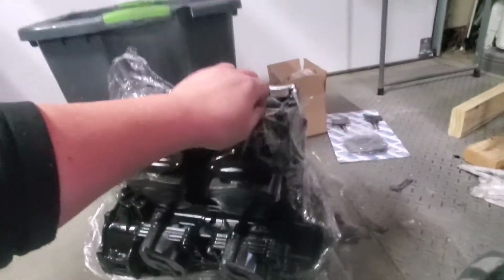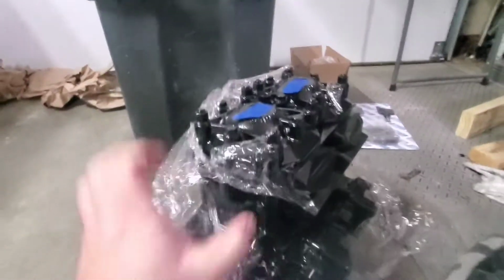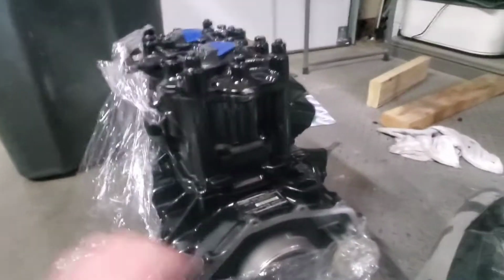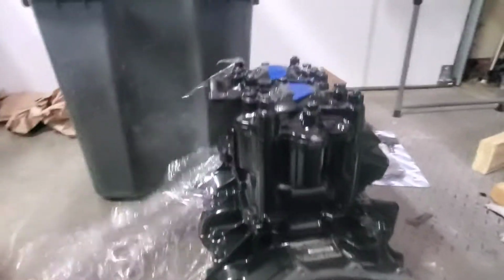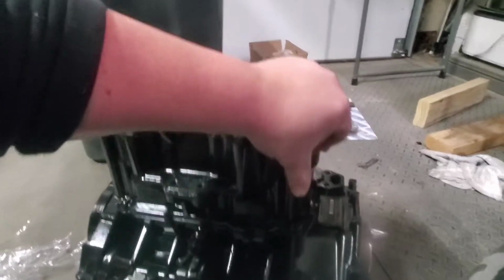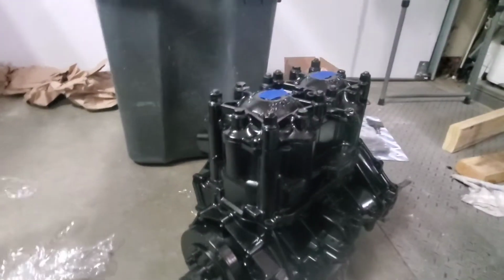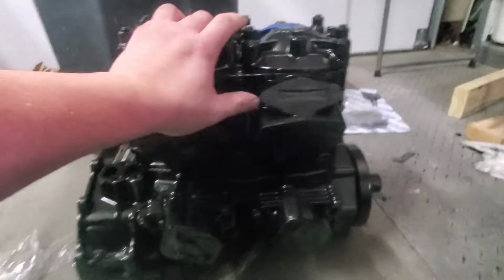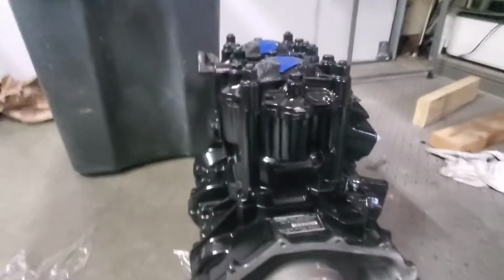I'm not too fond of an all black engine because it's hard to see oil leaks, but she does look nice. Uh-oh, we got a nip right there. Have to touch that up, I guess. Other than that little chip, she looks pretty good. So yeah, she's a pretty one.